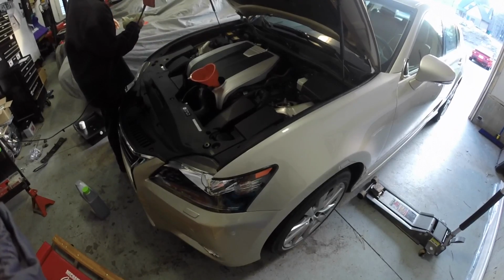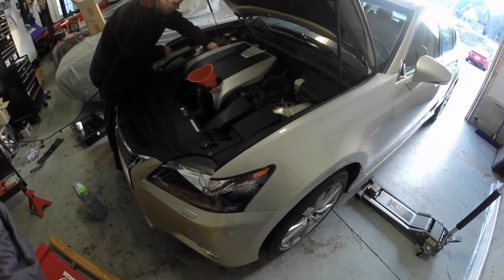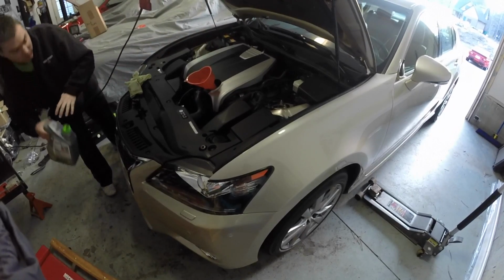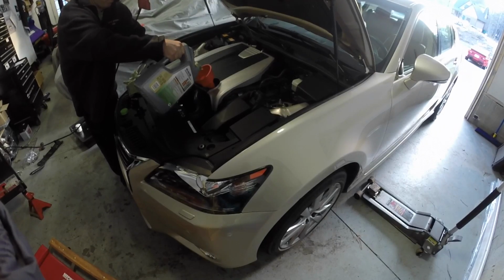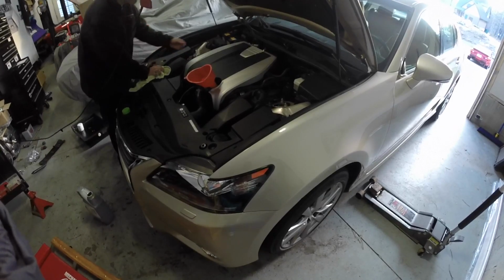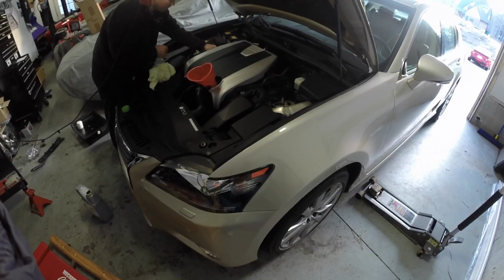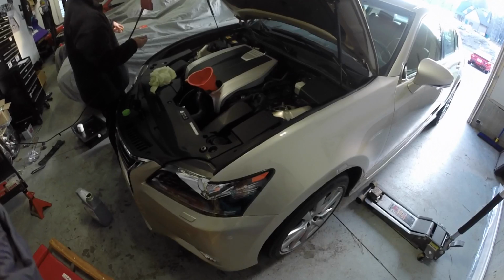I'll just check the oil level, see where we're at. Looks like we're almost there. So probably just a little bit more and we should be good. And we are good.